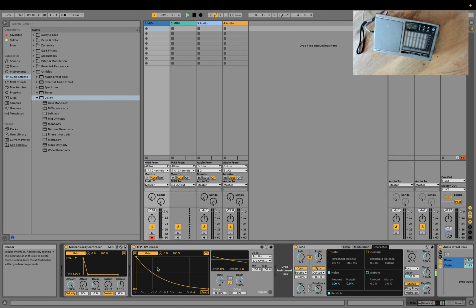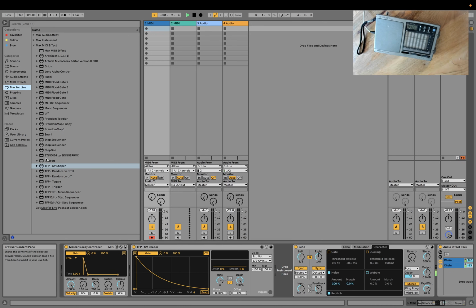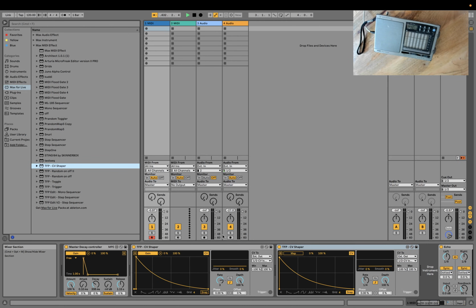That clappity clap at the beginning, we sort of want that to stop when the decaying noise starts, so they don't overlap for too long. So I am going to take another one of these CV shaper things, and I'm going to turn it into something that looks more like this.